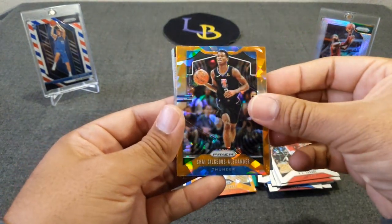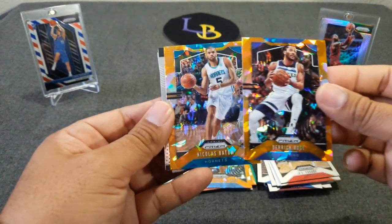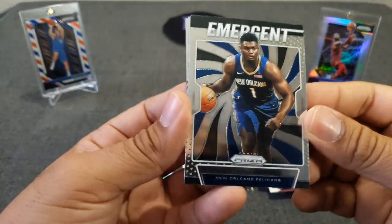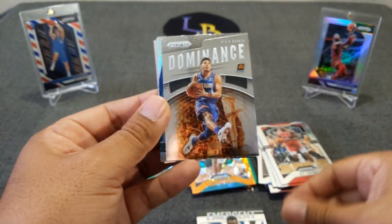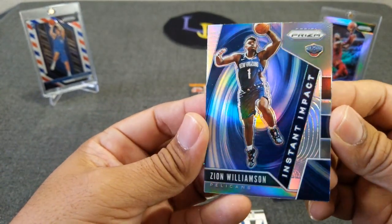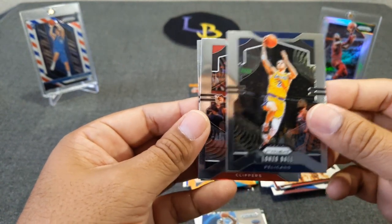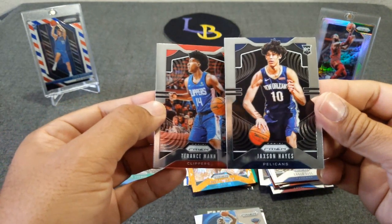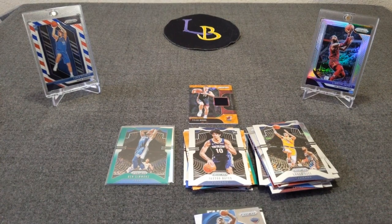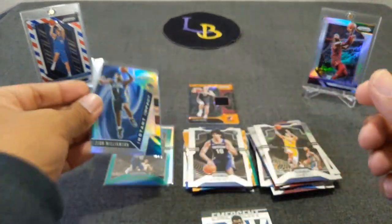A green DAndre Jordan, and here come the oranges — Michael Bridges, Shai Gilgeous-Alexander. He still shows Thunder but he's with the Clippers of course. Got Derrick Rose. No rookie in this one — but wait, we got our first Zion! An emergent Zion Williams. And — oh nice, hot pack — Zion Williams Instant Impact silver, very nice! Got Lonzo Ball — still miss you buddy, playing tomorrow night. Terence Mann and Jackson Hayes round off the rookies. A couple of nice Zions in there!